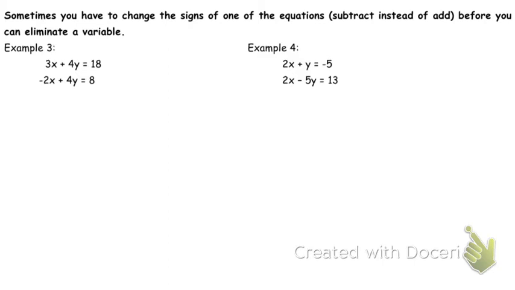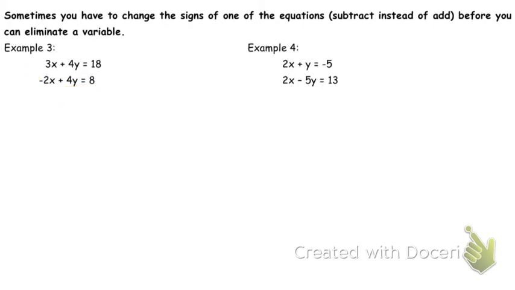Sorry. Now, if we add right now, okay, don't do this, but if we add right now, we'd get positive x because 3x plus negative 2x. 4y plus 4y is what? 8y. Do we get rid of a variable? No. Now, the whole point of elimination is to eliminate a variable. So that doesn't accomplish our goal.